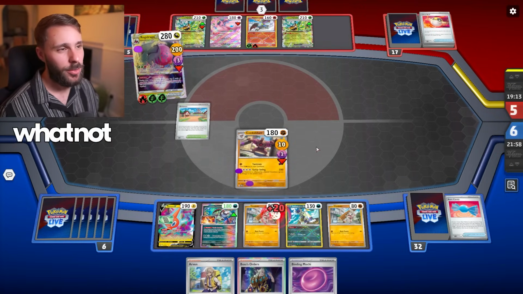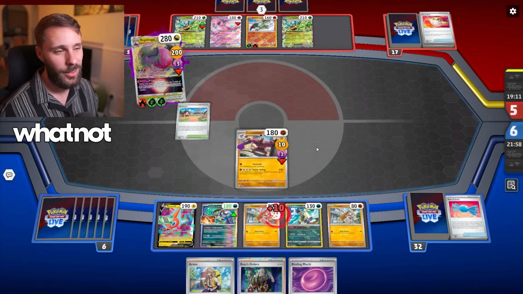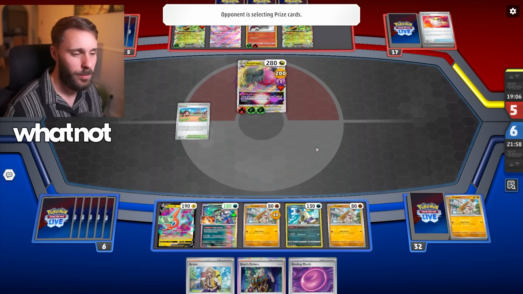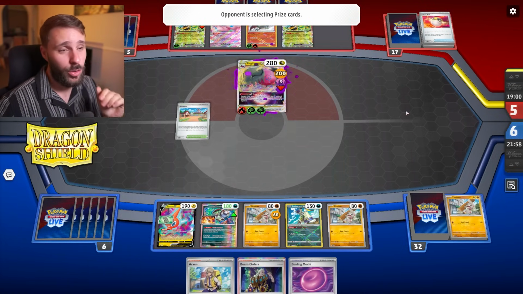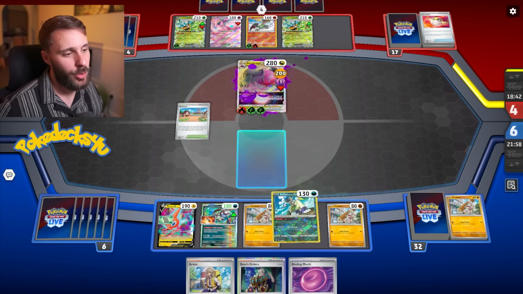I could also just boss up Radiant Charizard and chill. That looky doesn't feel good, right? Is that just me? Because I just have a switch. No? I mean, they're already one switch down. Regidrago is not notorious for having a high switch count. So maybe we try to give that a go.